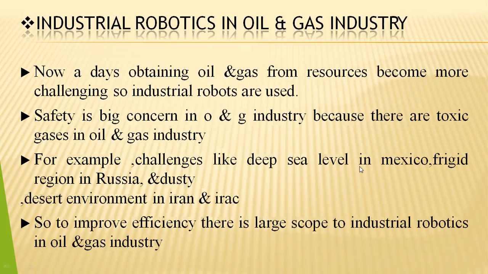For example, deep in the sea, oxygen needs to be carried separately, as the normal atmospheric range will not be commensurate. Work also has to be done in leveling in Mexico, frigid regions in Russia, very dusty conditions, and desert environments in Iran and Iraq, where the sun is always shining and volcanoes can develop.